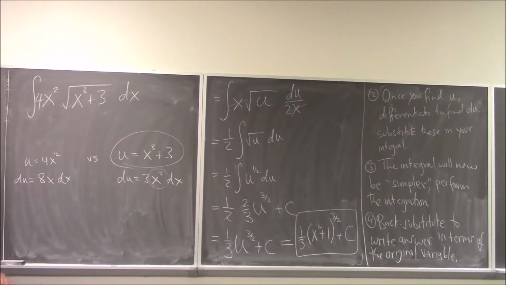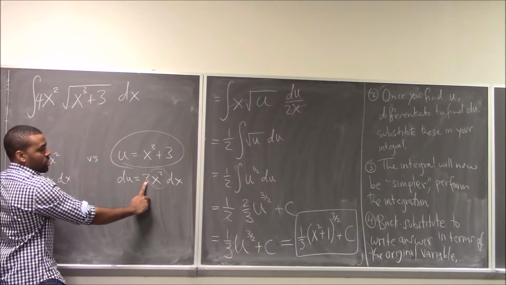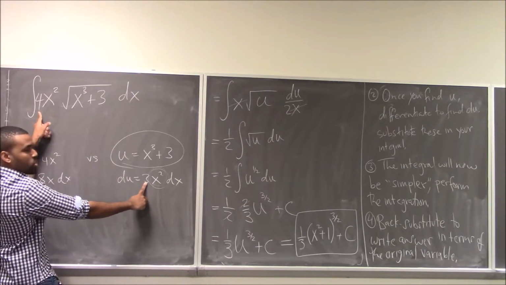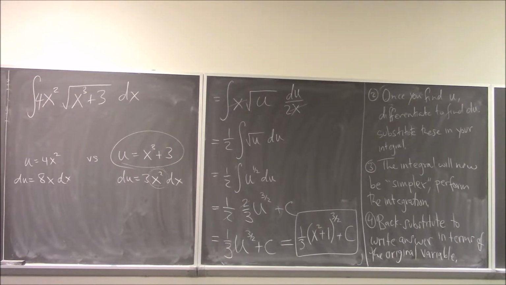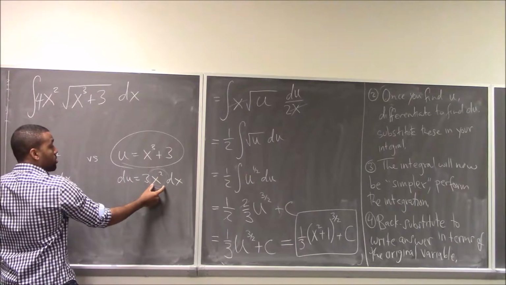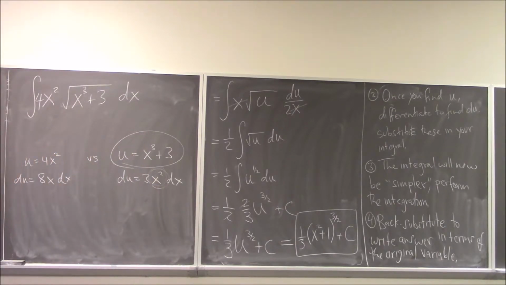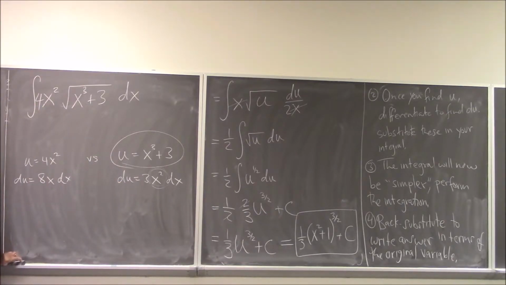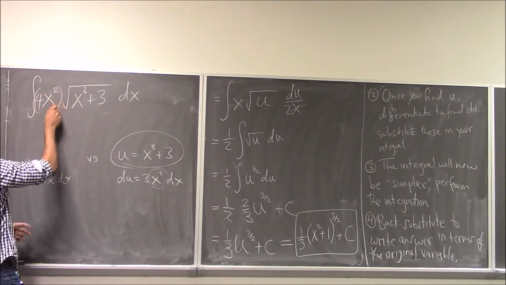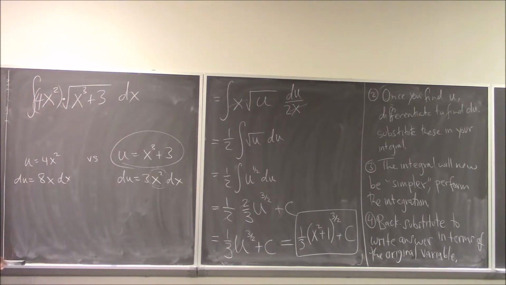Now, and again, don't worry about the fact that this is a 3x squared and that's a 4x squared. Constants are fine, you can factor them out. So don't worry about that. But the function part of your derivative must be elsewhere in the function for the thing to work out. So if you're faced with a couple options, you need to make sure that what you choose to replace with u, its derivative needs to be something else. And it needs to be a factor. It has to be this times that. It's multiplied.